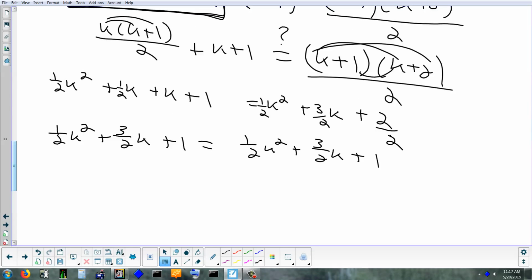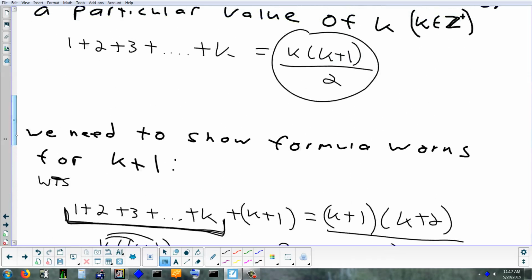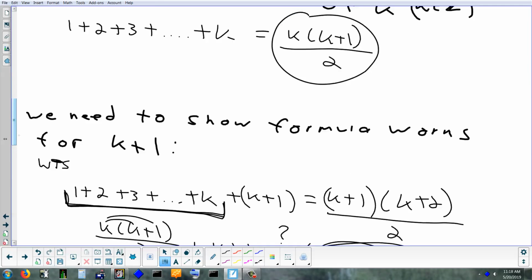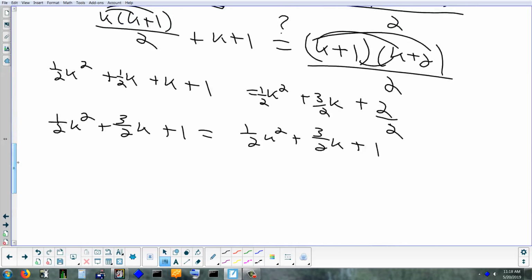So what you've just shown is that you made a prediction saying, all right, we know the formula worked up to k. What would happen if you went to the one after? So change all your k's to k plus 1s. So I added a k plus 1 on the left, and I changed all the k's to k plus 1s on the right. And if my assumption step here was correct, then by just doing what I said, it should work. And it did.